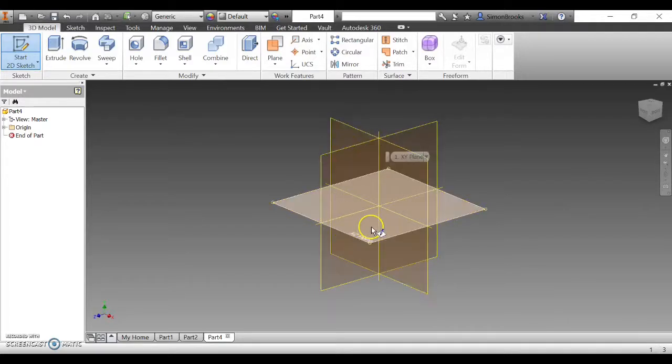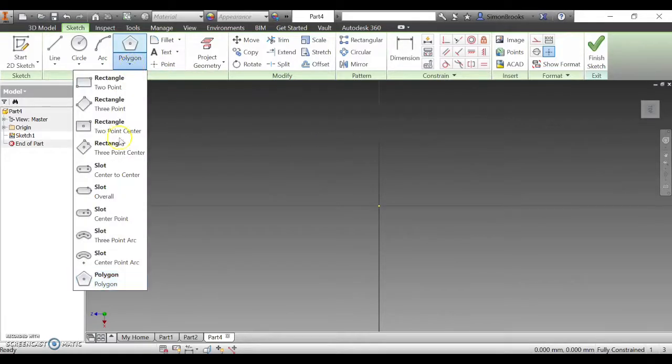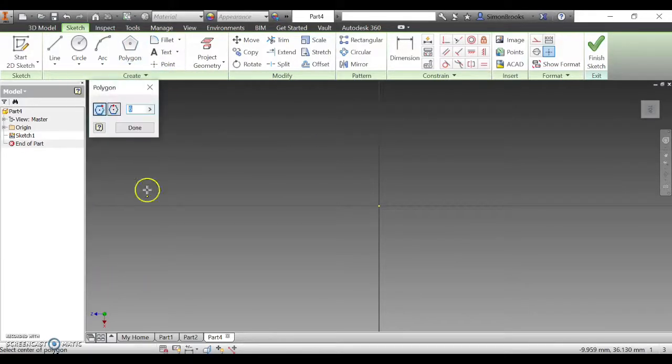So to do that, just click on any old plane again. To create a triangle at the bottom, probably the easiest way to do it is to do a polygon, but this time we're just going to do 3 sides. So we should have our little triangle shape just there. Again, try and make it so it is in line with the origin, or one of the points is.